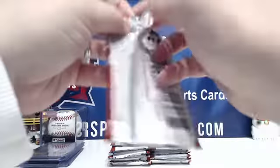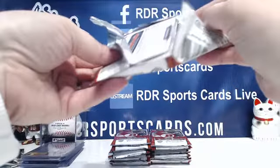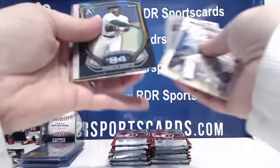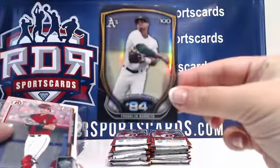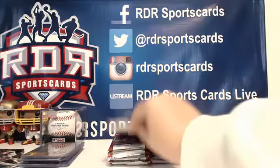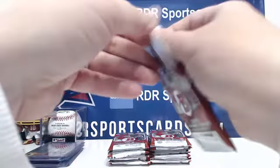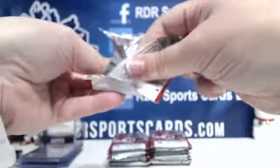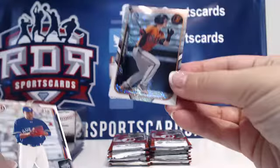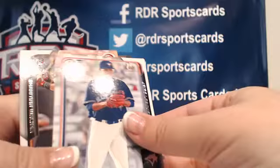Next pack. I've yet to see a Blue Wave auto. Base. We've got a Franklin Barreto, Bowman Scouts, number 84. Rest are base. Next pack. Chance Sisco, Mini, and the rest are base.